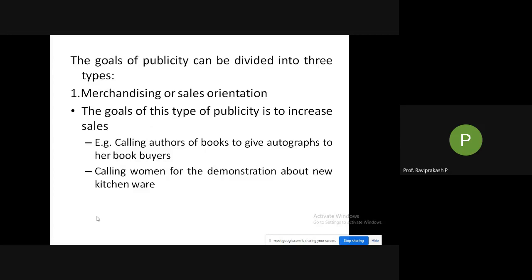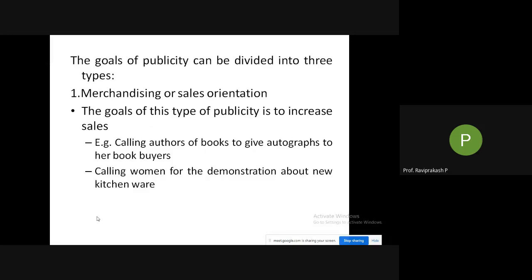The people who come over there are not paid, or they are not being paid earlier to come over there. It's just said that the author of this particular book is coming here for the release of the book, and you might get a signed copy. If the person is very well known, or the book being sold is a very popular one, like the Harry Potter series, then when people knew that a particular book was being released, there was a huge queue.